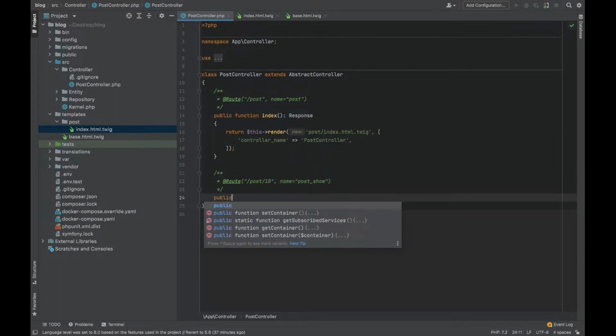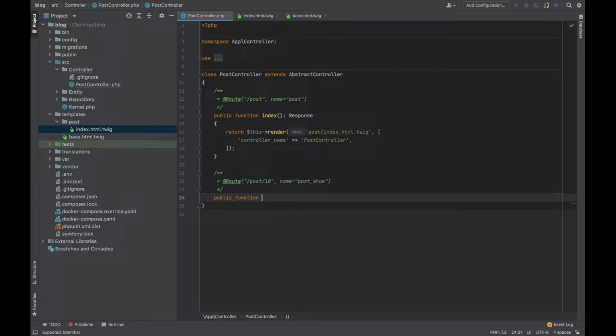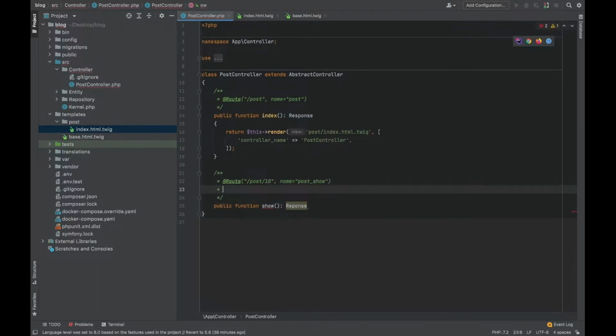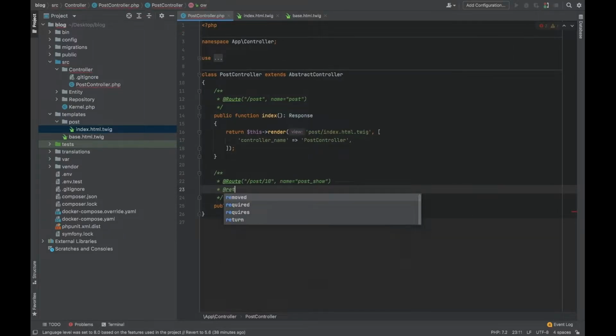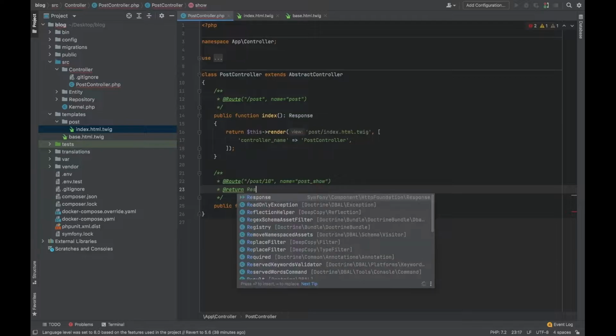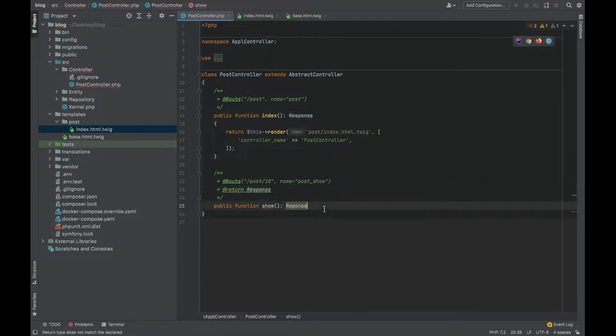Then I will add the controller public function, and I will name it show. For now, it doesn't take any arguments, and it returns a response, and I might precise this here with return, and it will be a response.